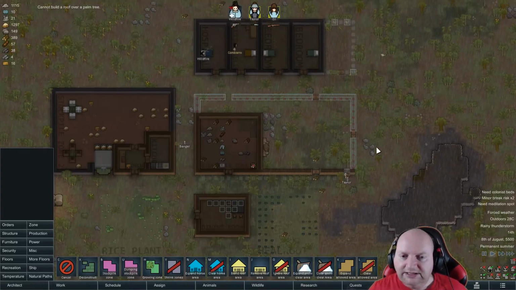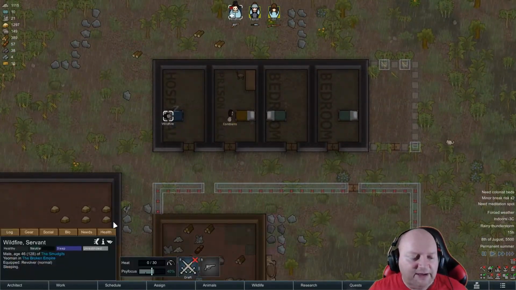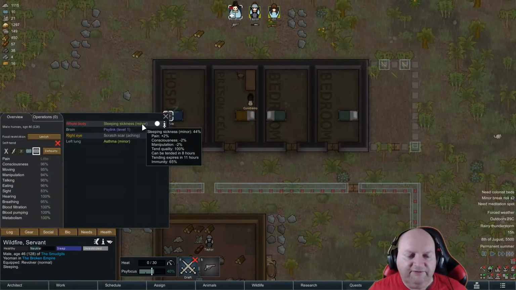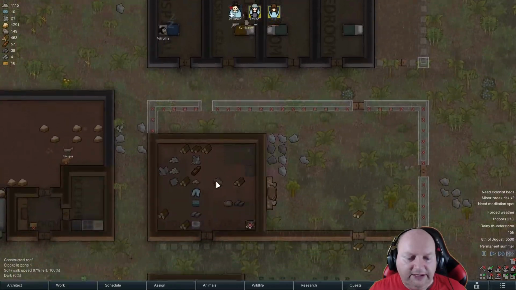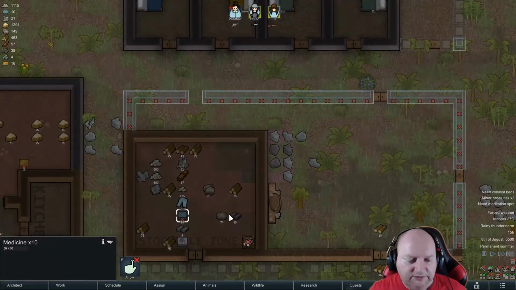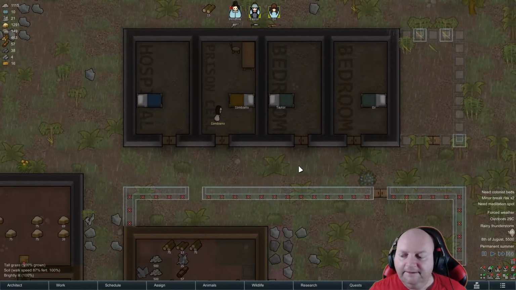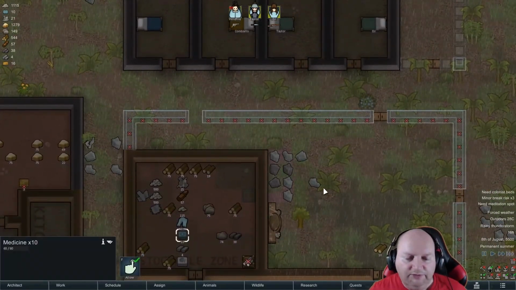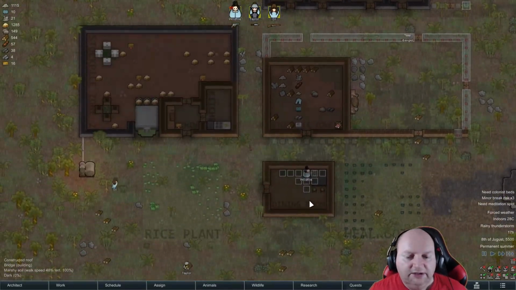Colonists need beds. Wildfire is currently sleeping in the bed. Wildfire needs. 65, 44. All good. Meds are at 10, which means one was used. I can forbid those now. Just have to keep an eye on it. You know what? No, I don't want to risk it. Wildfire's too important to lose.